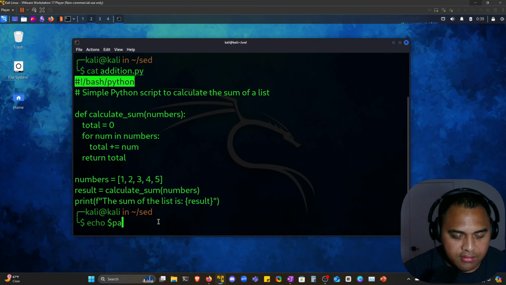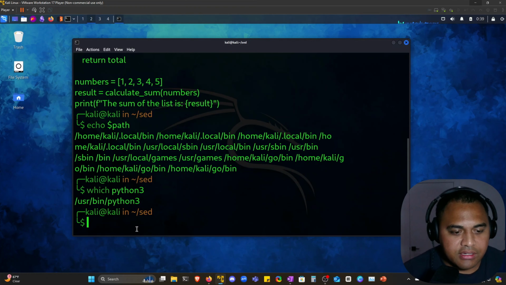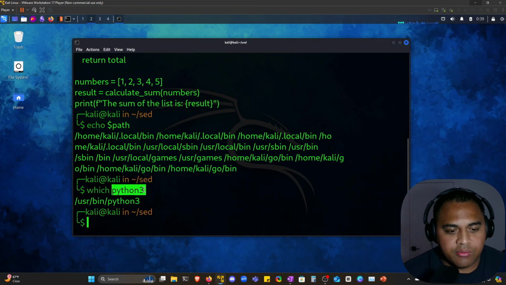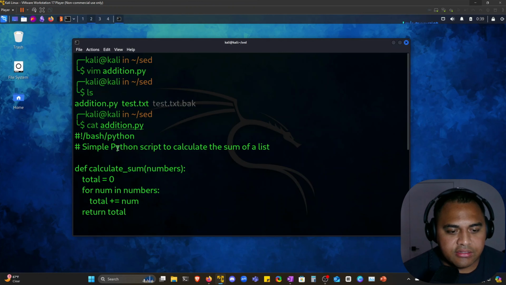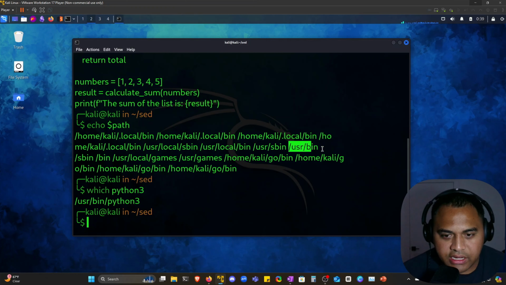Echo $PATH. These are the local directories it'll look in before it tries to execute it. I could use the whereis command, but let's do which, that's the one most people usually use. So yeah, which will tell you where this application is stored. We're executing the script because it's written in Python, and it's stored in the /usr/bin/python3 file. So rather than typing this out, because Linux knows to go there, let's see, usr should be one of the first ones. Yeah, right here, /usr/bin.